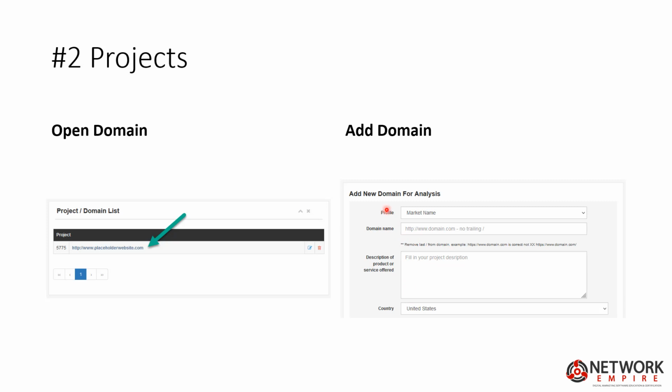The second form you're going to fill in DMT is on stage 2 on the navigation. We'll just add the domain name, fill in a few parameters, and decide how many keywords you want back. We never look at more than 1,000, purely because we don't need millions of keywords. We focus on language, and I'll tell you more about this as we get deeper into this. We add the domain. The domain gets added as a project, and when we don't have a domain, I typically just use placeholder website.com.